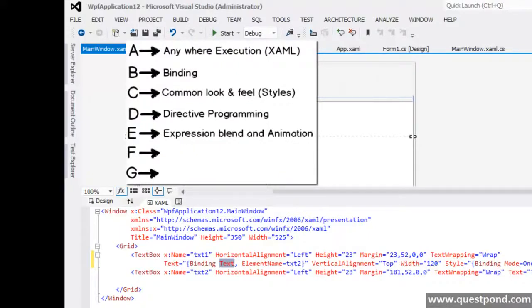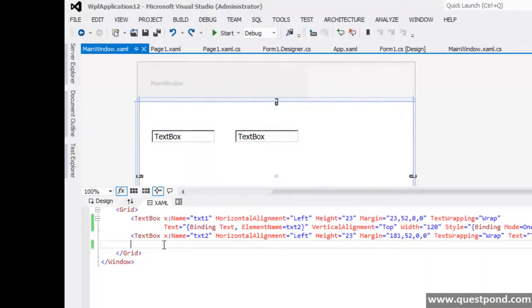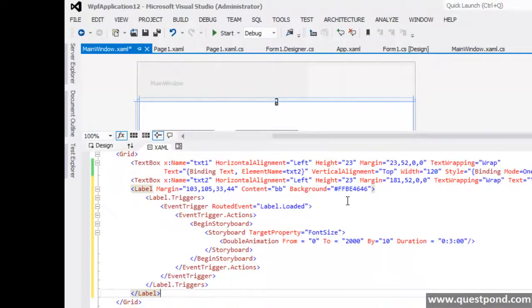Animation is again a big plus point for WPF. If you see the architecture of WPF, or the way WPF works internally, it uses DirectX. Now DirectX is a nice framework for doing animation. So because DirectX can do animation, even WPF can do animation. And Expression Blend is nothing but a tool. By using Expression Blend, we can do our animation, and then we can reuse that animation in Visual Studio. So again, this is a big point here. So for example, I can just go and write animation here. You can see I have pasted animation here. We'll talk about animation in depth later on.